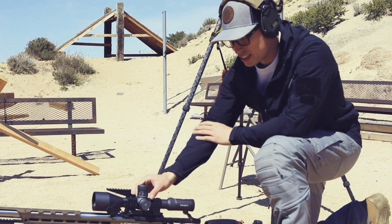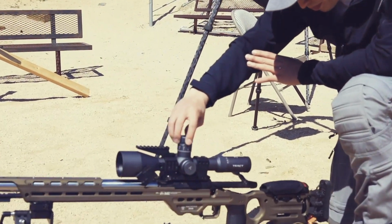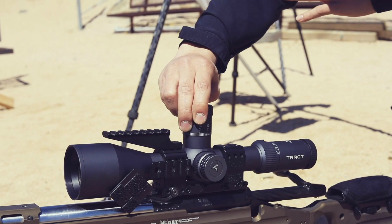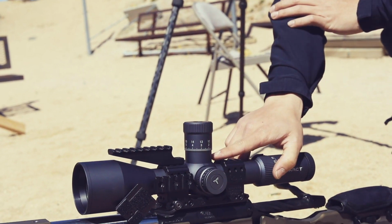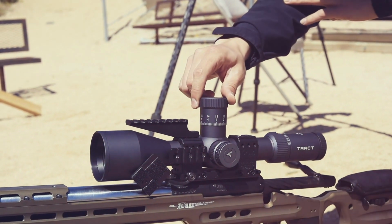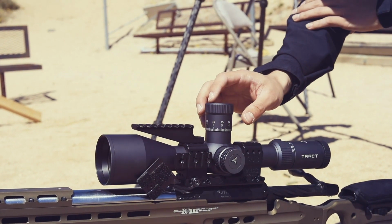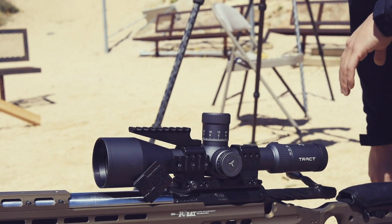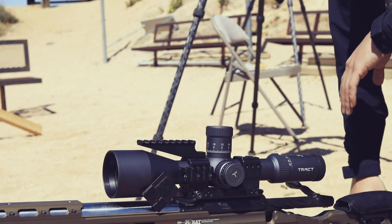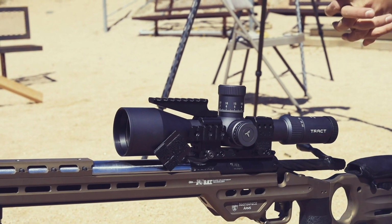All right, so I'm gonna dial the scope for the mile target. So I'll start it at zero. That's 10, 20, and the nice thing is this has revolution indicators on it. It has lines so that you can see exactly what revolution you're on, so you know how many mils you just dialed, and that should be about it right there. Gonna lock that down just to make sure it doesn't move at all. And we'll send a couple at 1790. That's about 30 yards further than a mile, and see how we do.